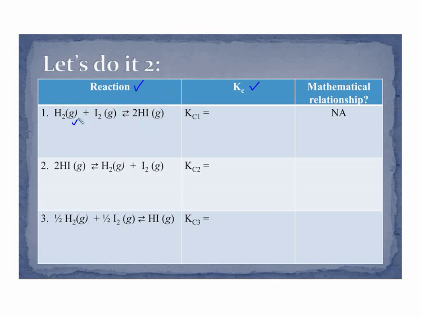So let's take a look at this first one. We're going to set up Kc, and they are all gases, so they will all count. So I'm going to put my product in the numerator, and I'm going to square it because there's a two in front, and I'm going to put my reactants in the denominator, and I'm going to multiply, not add those because I don't want to get that aspect wrong, and that would be the K.